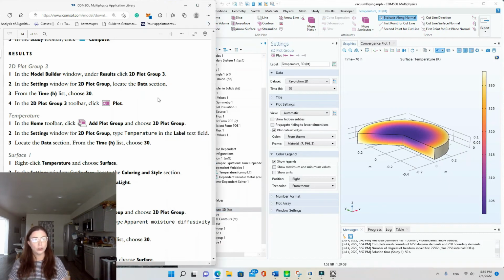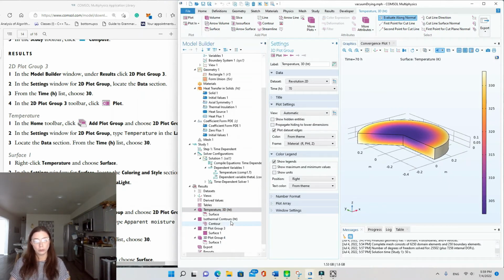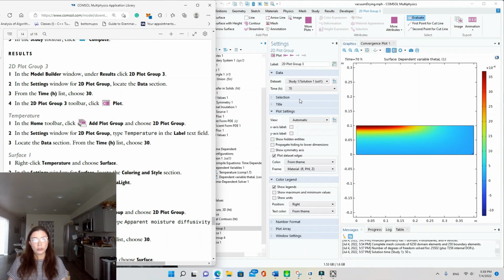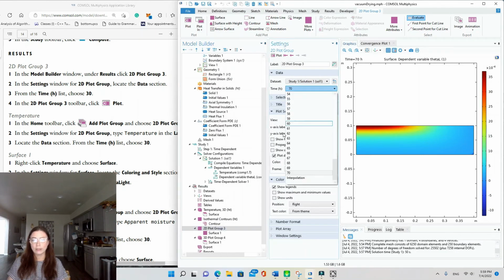In the Model Builder window, under Results, click 2D Plot Group 3. So this is our surface plot of the dependent variable theta L. We've got our scaling over here with the red color legend around 35 times 10 to the negative 4. Okay, and we're going to the data section, and from the time hour list, we're changing this from 70 to 30.